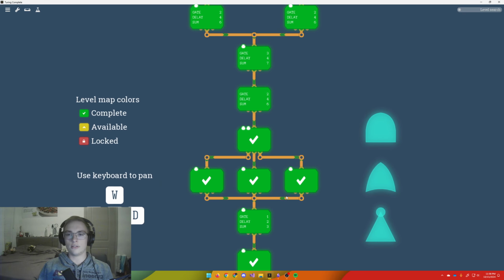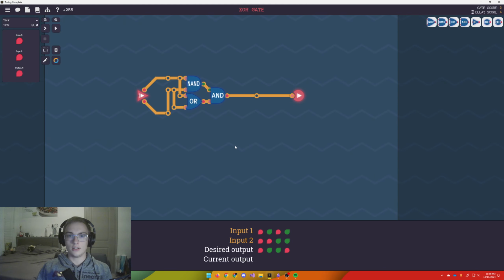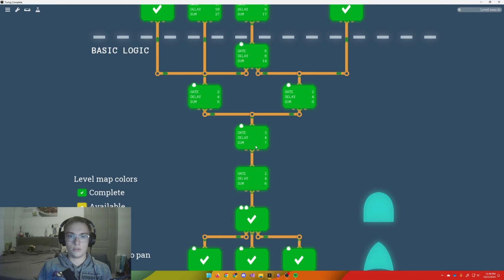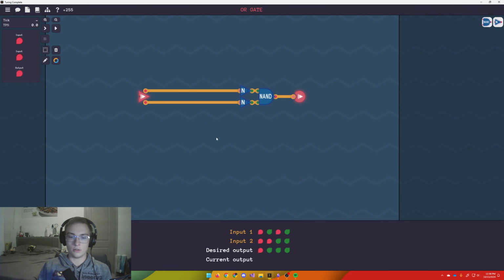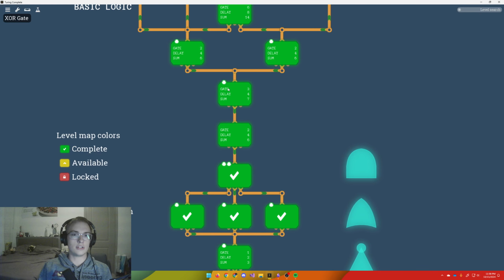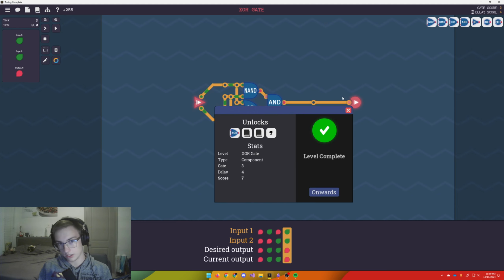So you get through basic logic. Let's say you have a XOR gate, and a XOR gate is an exclusive OR gate. Because if we go look at, where is an OR gate? Probably down here. OR gate, yes. OR gates will be on if either or both of the inputs are on. And then a XOR gate, which is really, really important, is on if only either or, not both. So none are on, left is on, right is on, but if both are on, it's off.